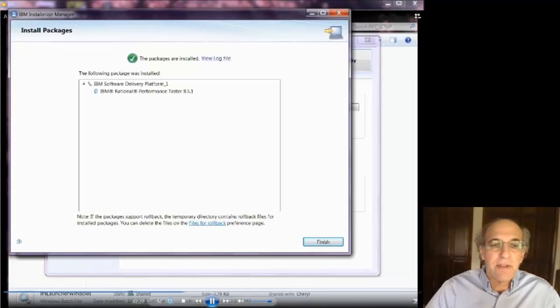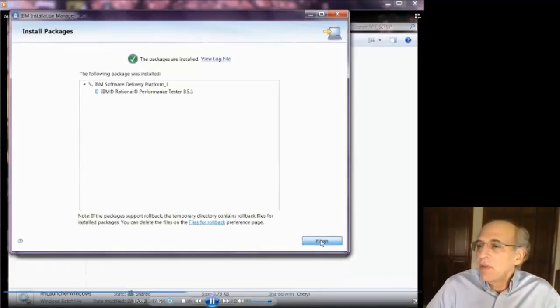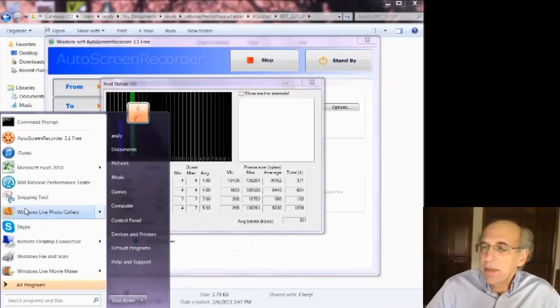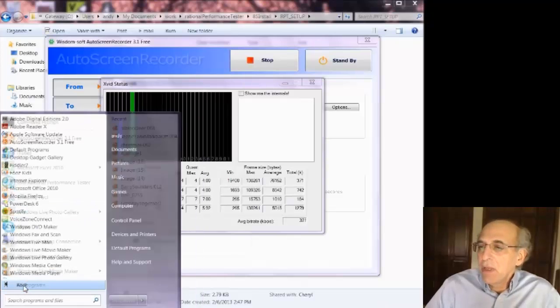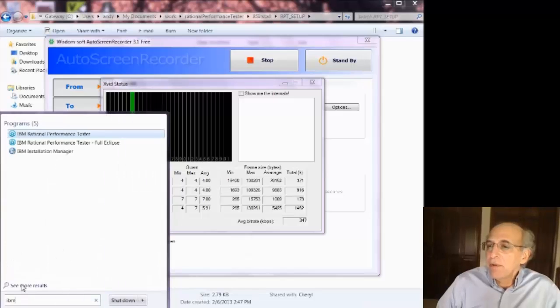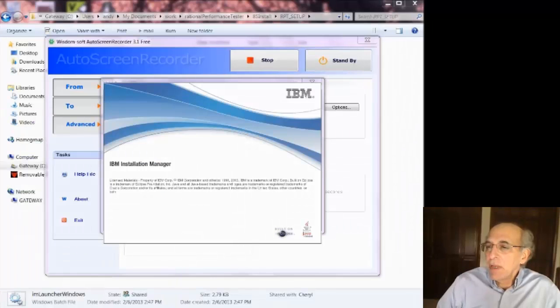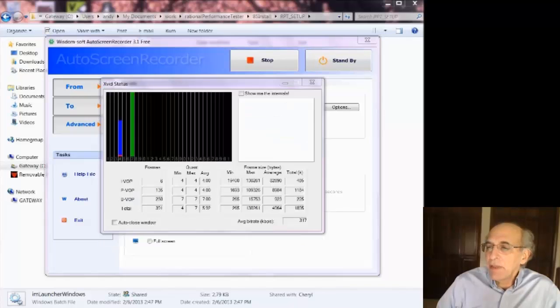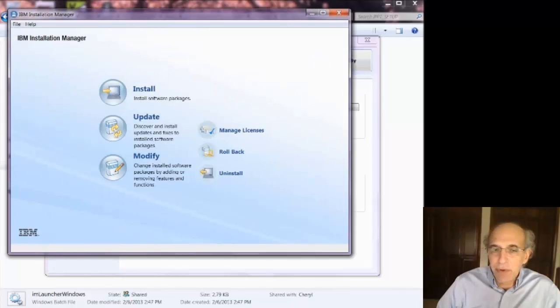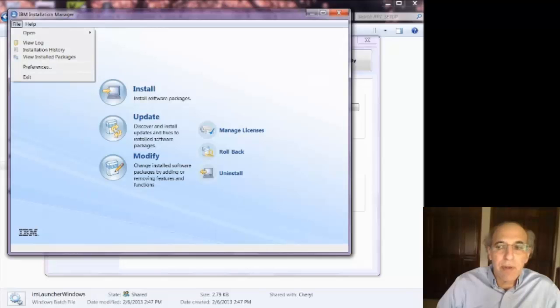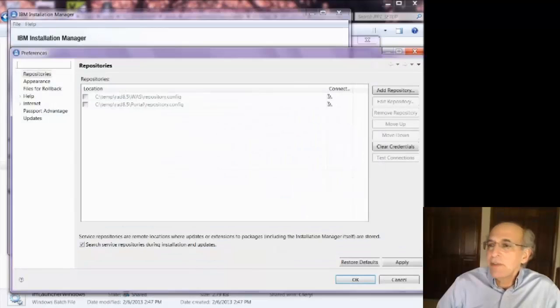All right, now that the installation is done, let me talk about a couple of things about the Installation Manager. So I'll go to Run Programs and Run IBM Installation Manager. And the first thing I'm going to talk about is the repositories where you install programs from. So if you download an update, first of all, you find this under File Preferences, Repositories.